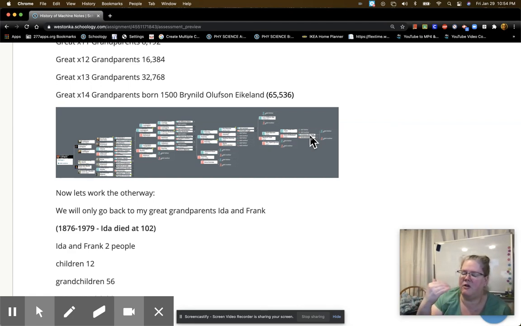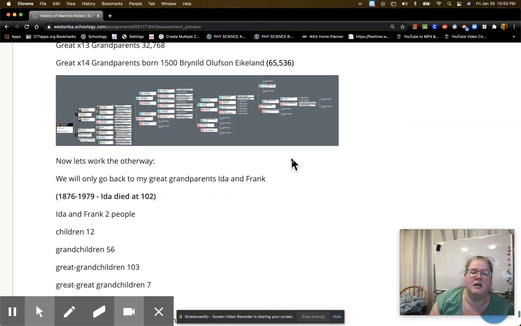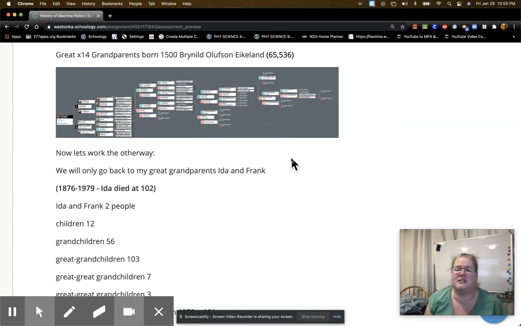Now, but think of how our population has exploded because of all the simple machines, because of the advent of things like the plow, of agriculture, of controlling fire, of penicillin, all of those things that have allowed us to live longer. We survive longer. We don't die as much young. We have things like car seats to protect us. We have fire retardant pajamas so we can't catch on fire. So let's work the other way.